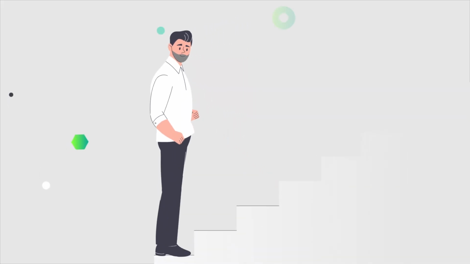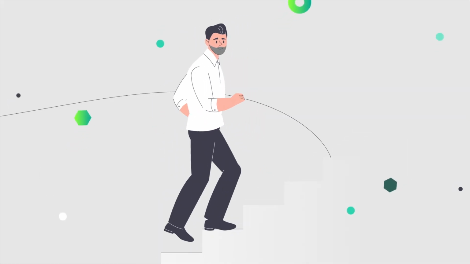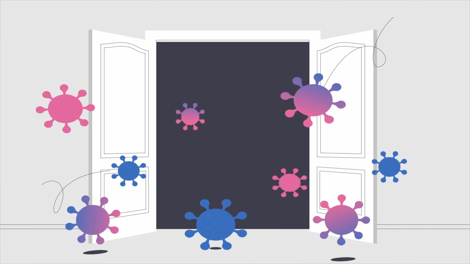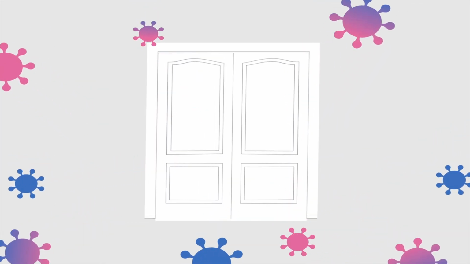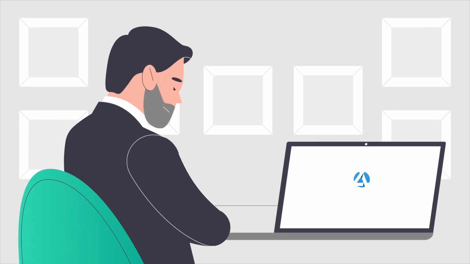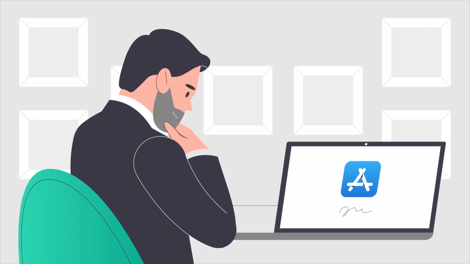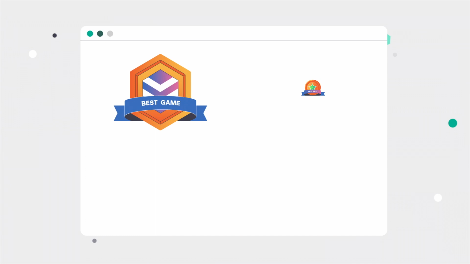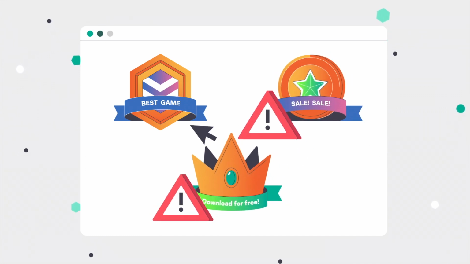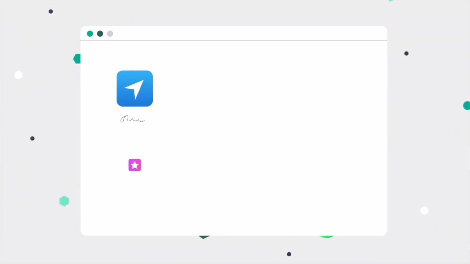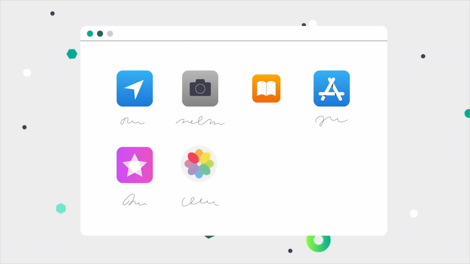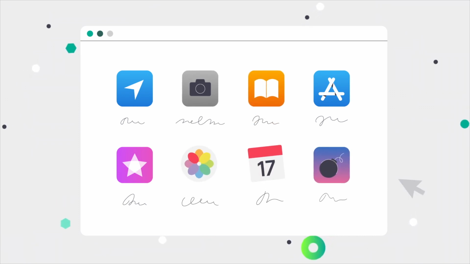There are a few more simple steps you can take daily to protect your Mac from hackers and malware. Malware can't get into your computer if you don't give it access. That's why you should never download software unless it's from a registered developer. Be careful when downloading software for free games not found on the App Store. Malware is often bundled with them, so check your system for new apps that you don't remember downloading.